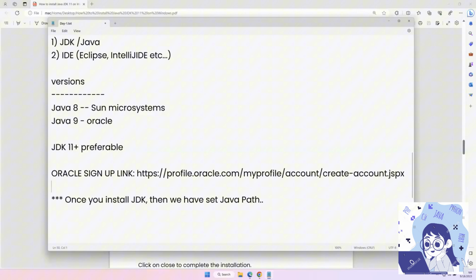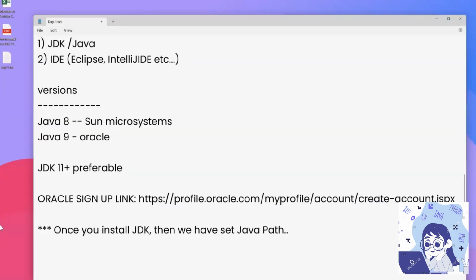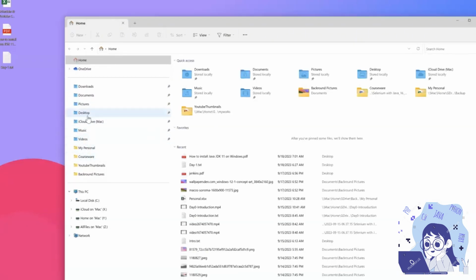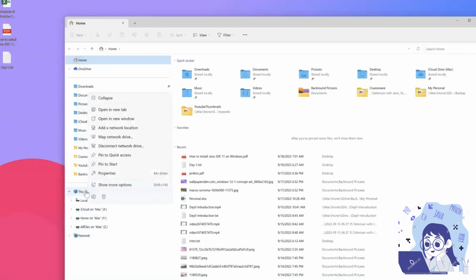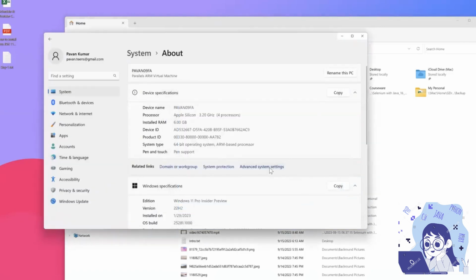Whenever you install any new software on your operating system, your operating system will know exactly where that software got installed, that location of the software. The operating system should know that. So normally, whenever you install any software on your operating system, it will remember the location of those softwares. Where it will remember, for example, if you are working on Windows, you can go to This PC, go to properties, and here you can see something called advanced system settings.